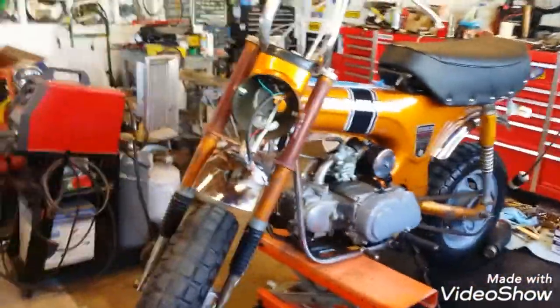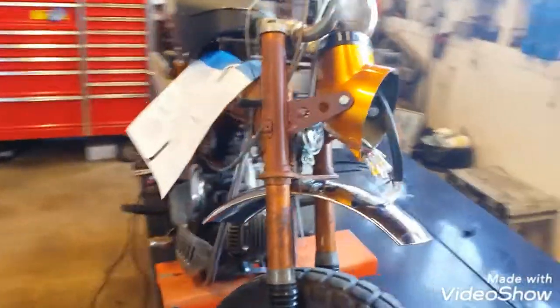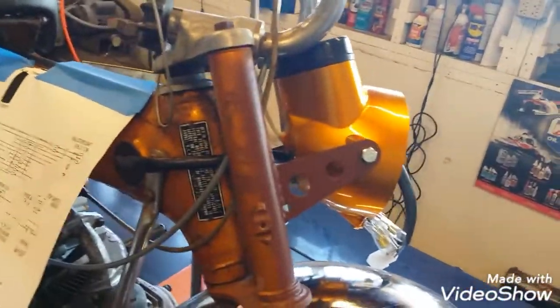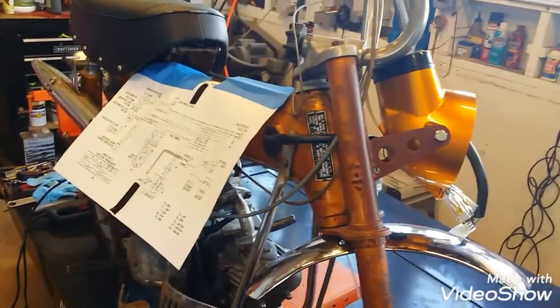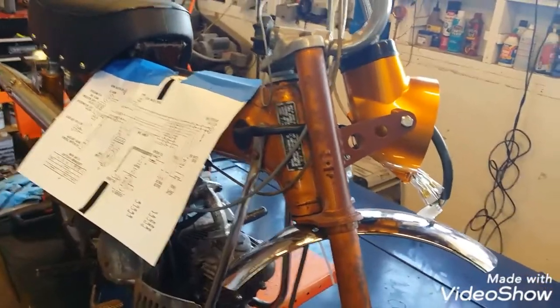Oh yeah, we put the decals on today. I just posted a video on putting the decals on. Had to weld on tabs for the headlight bucket, and that headlight bucket paint matches depending on the light. You can see right now it looks like it's so far off, and it is, but you know what, that's all that's available.